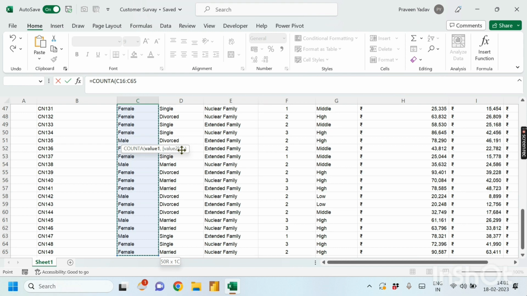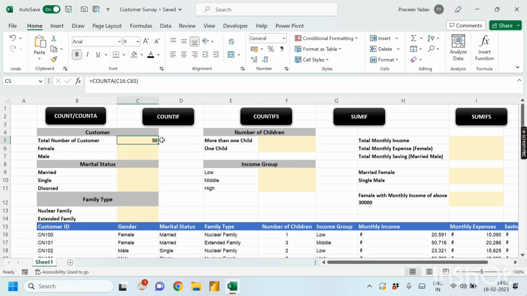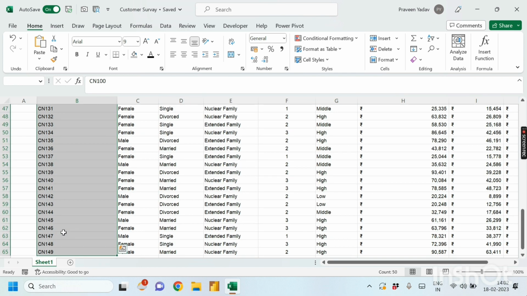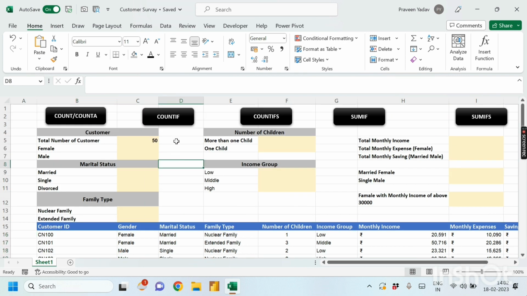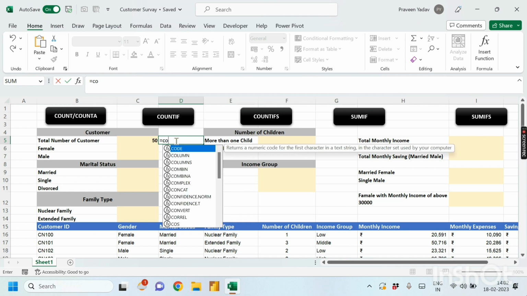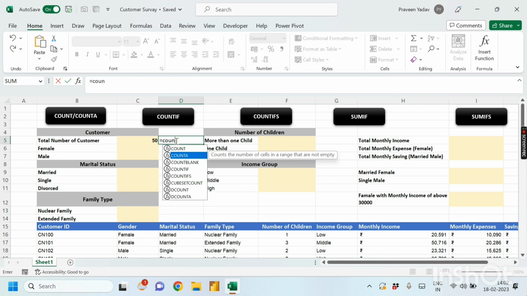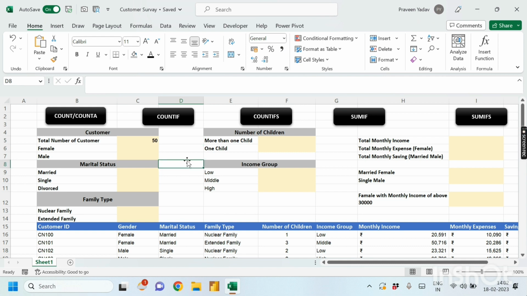So this is an alphanumeric function which can be used to count a particular range. So what we'll do is we'll select all this. That's it. So we have total 50 customers in our list. And if you want, you can check it manually as well. Like you can see over here that we have total 50 customers in that list. So there's only one argument in count and CountA, that you have to select the values. You have two options, like you can give a range or you can give cells or values like 1 2 3 4, depends upon you. So mostly we use it for a particular range. So it's suggested that if you have a range and you want to count total number of cells in that range, you can use the CountA function.